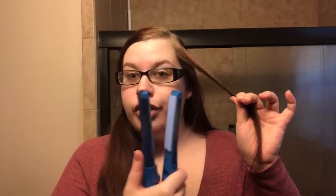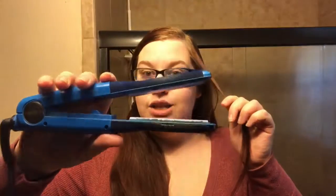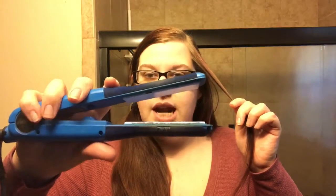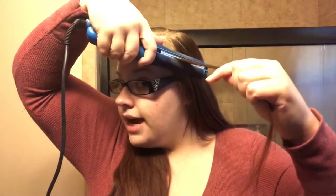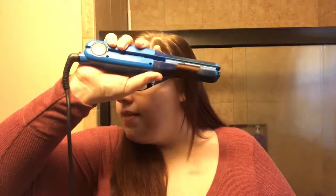Okay, so when I'm on my left side of my head, and for you people watching this, this will be your right side, but this is my left side. So when I'm on my left side, and if I'm looking in the mirror to you guys, I will hold my flat iron just like this with my hand, the top of my hand right here and kind of positioned up here, and then my thumb down here. How I will do it is I will flip my hand just like that, and I will take it just like this, clamp down, and then twist back up to that original position, and then you just kind of slide the hair through.